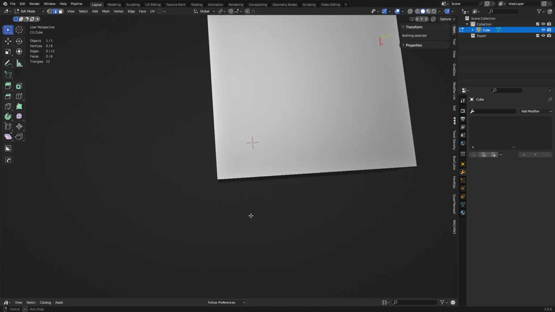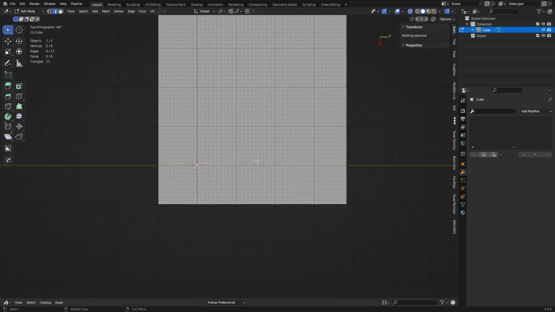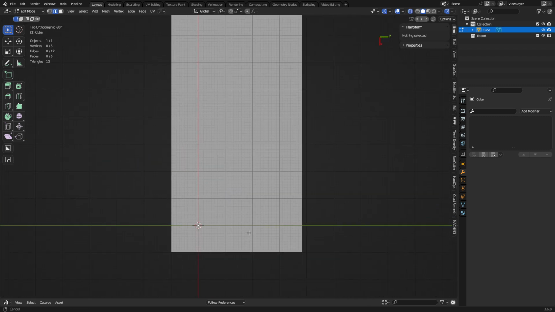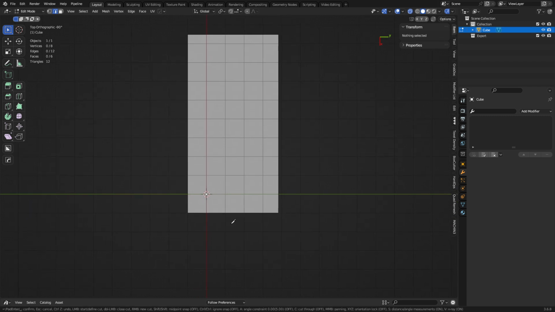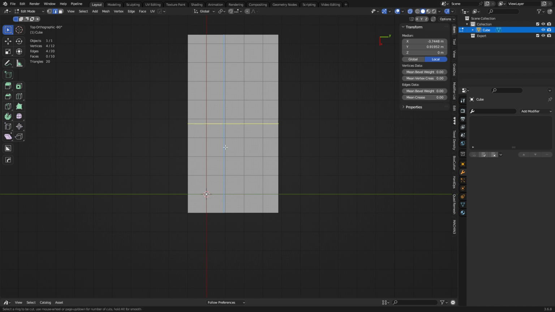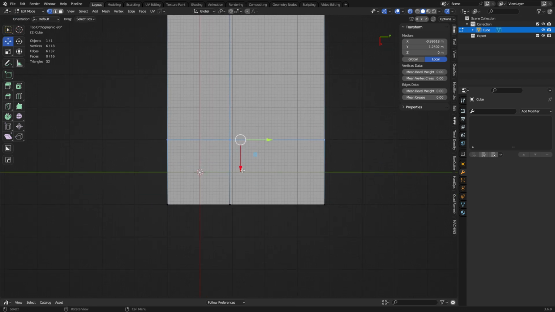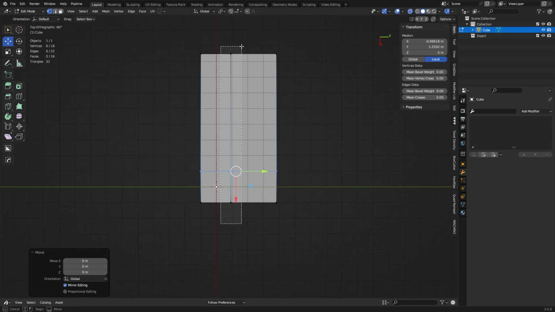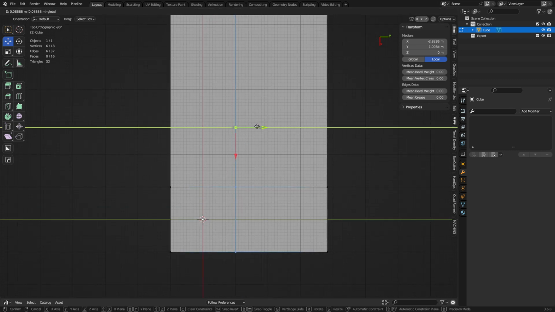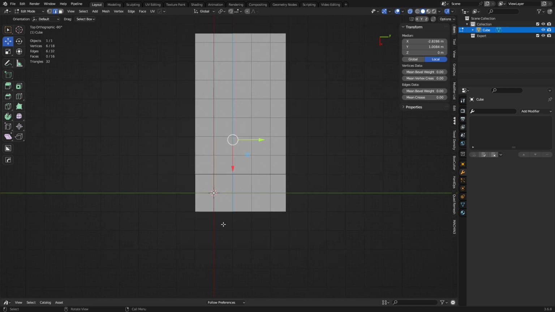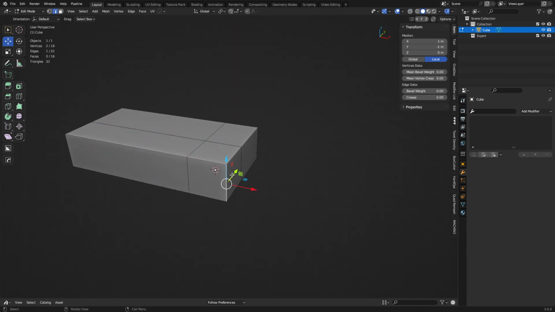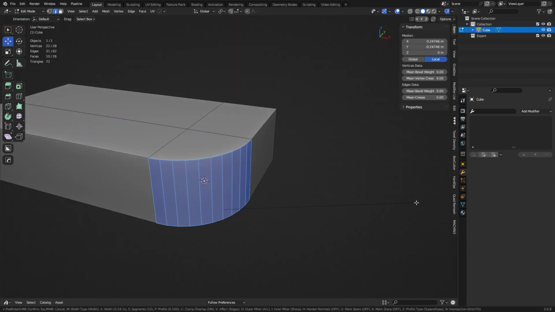So we're going to go to the top view, hold Alt while orbiting, Alt Z if you want. And I want to just go ahead and add in a knife cut. I can do K, C, and A. I can knife cut like so. Or I could do a loop cut, hit Control R. And so we could take these edges here, use a move tool for this, and just start to line them up as needed here to the grid behind it, right? So Alt Z to get to that, see that grid anyways. All right. So by default, when you bevel, you'll get something kind of like that.